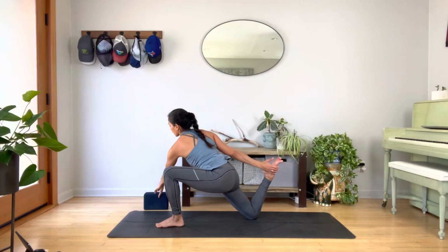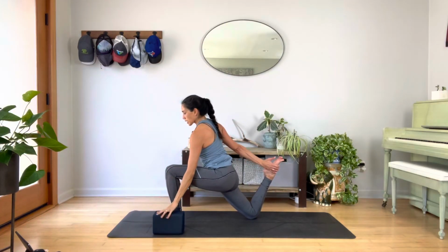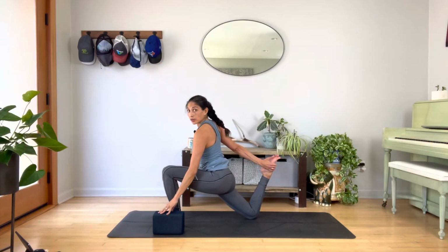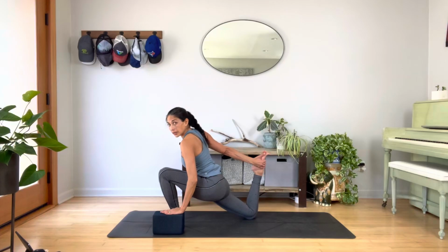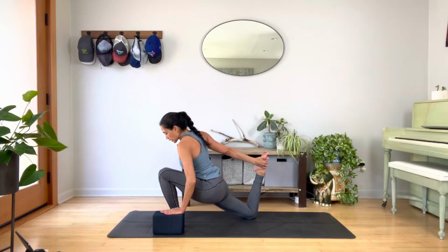Exhale, grab your block. Block goes outside the left foot. And now allow your left knee to bend. Let your belly be on the left knee. Keep kicking foot into hand, hand into foot. Get a little more in the quad here. One more breath. Nice work.